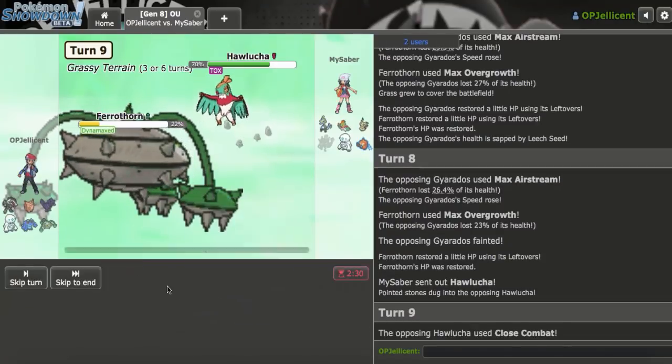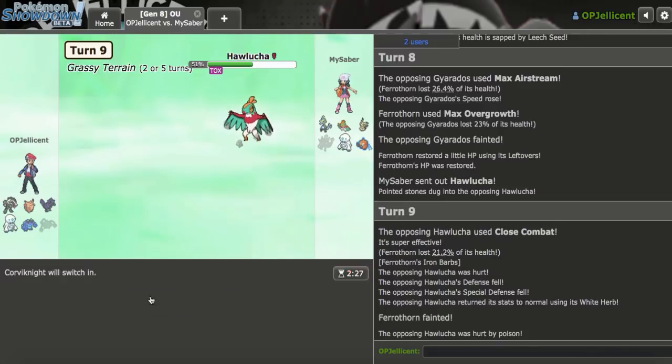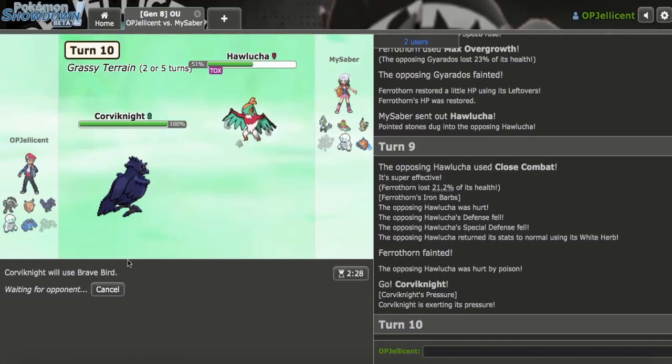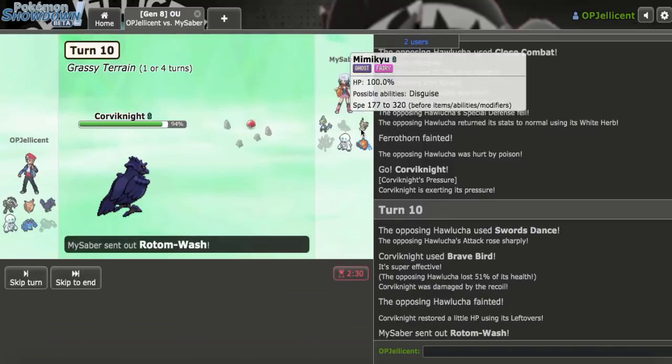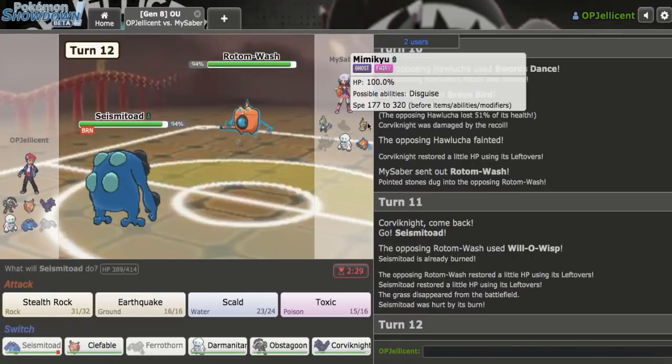Or actually, Steel Spike is okay, as they get the boost. I mean, it is what it is, right? Let's go to Corviknight, take the close combat, I guess, and just Brave Bird through it, as they try to SD up. I don't understand the logic there. Rotom comes in, I just go Hard Toad every time on the Wisp.